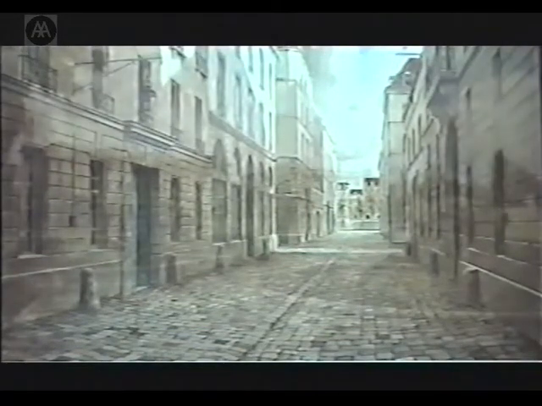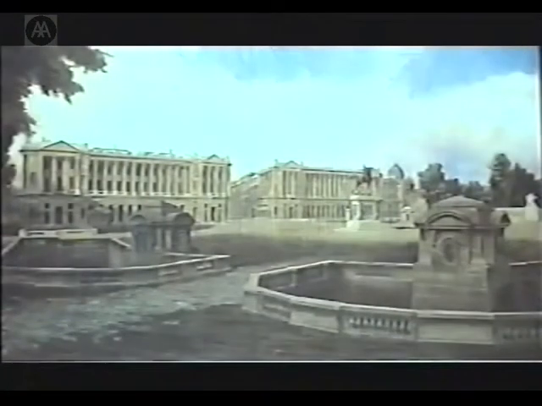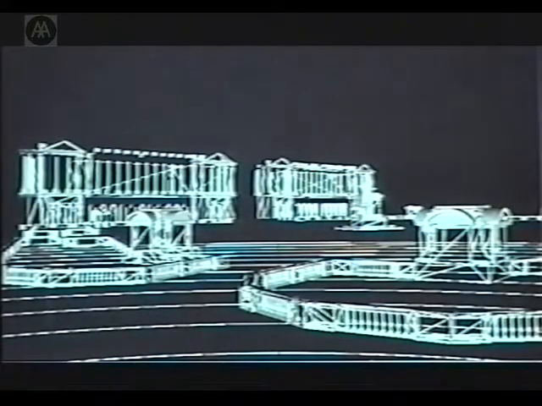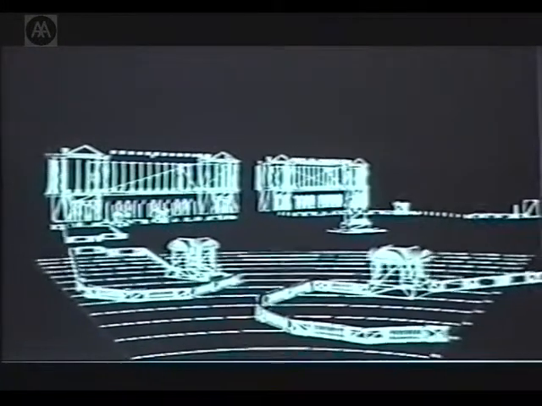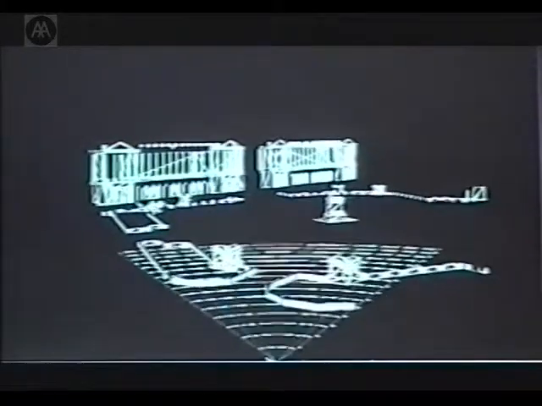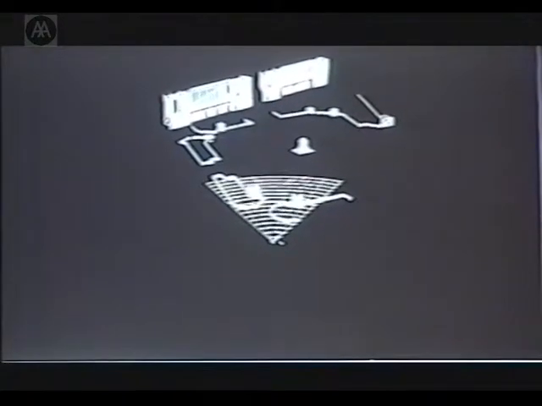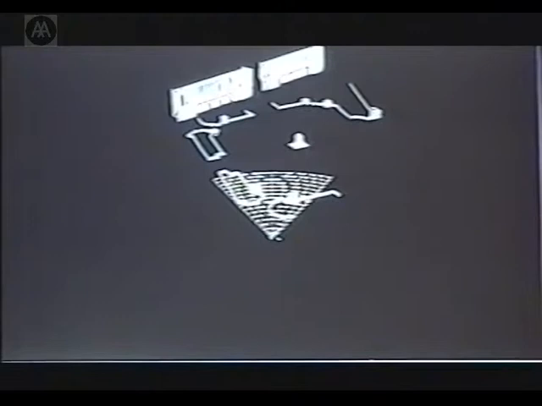So we're going to see the Place de la Concorde now. In fact, these paintings come from a sketch that I made from my memory of the place. Because for the scenography, for the movement of the character, I had to show different things. I had to express the Place de la Concorde very quickly, and I had to show the circulation of carriages going through in front of the camera like that.